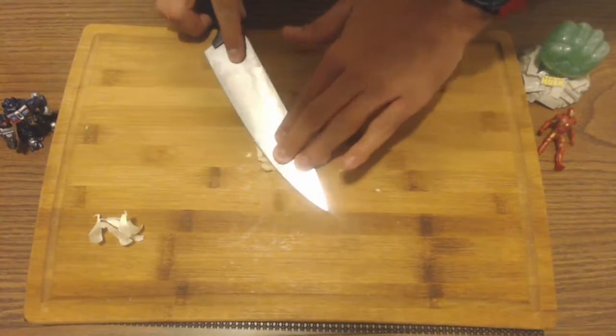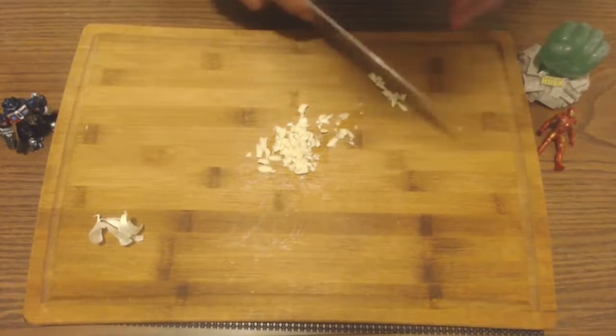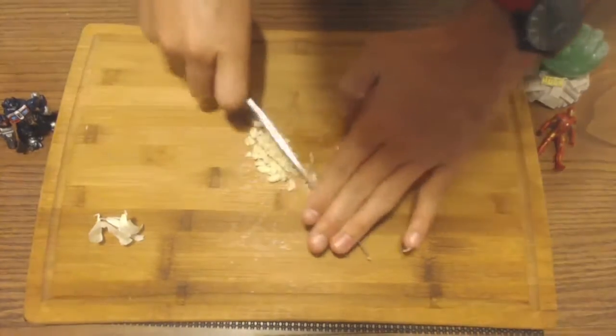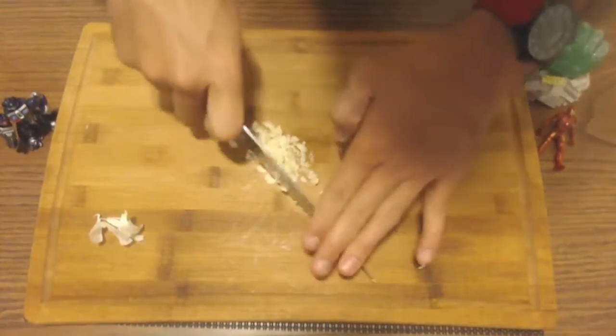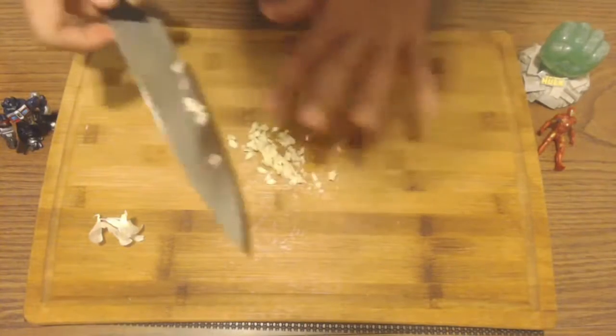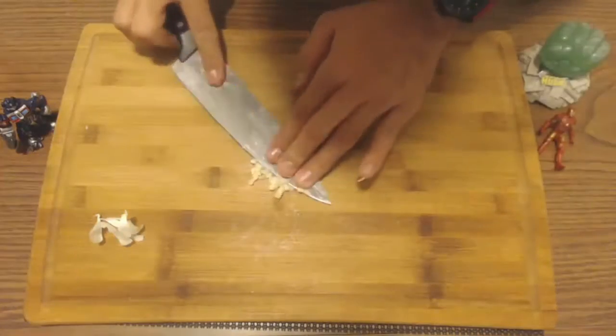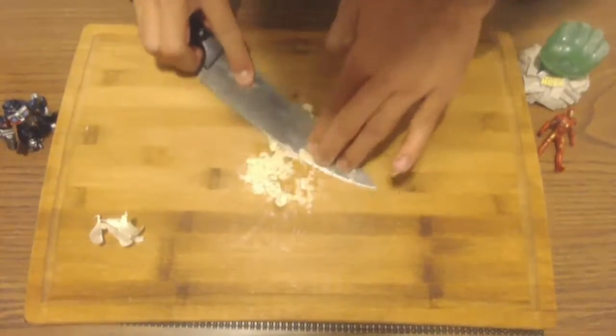You're going to use a swiping motion, okay? And see how I'm flattening out the garlic here? You'll bring it all back together, chop a couple more times, chop, chop, chop, get all the way through it into smaller pieces, get it all into the garlic tower once again, and you'll take your blade and run it through again. Even do it once or twice before you chop again.